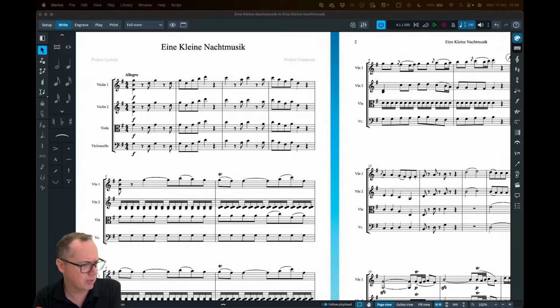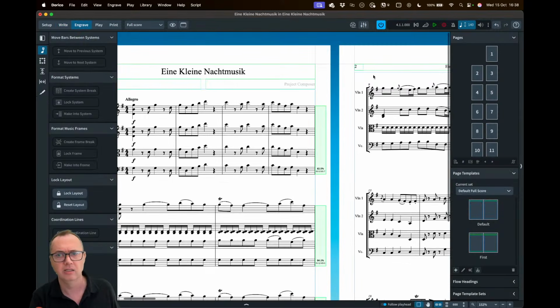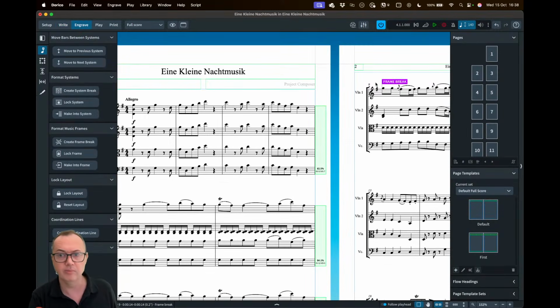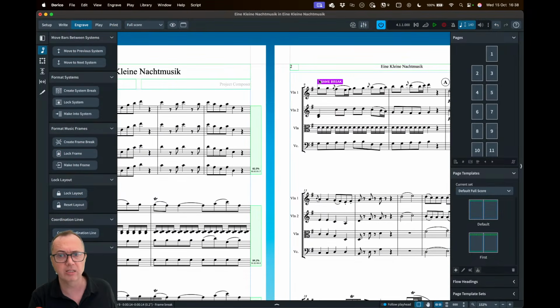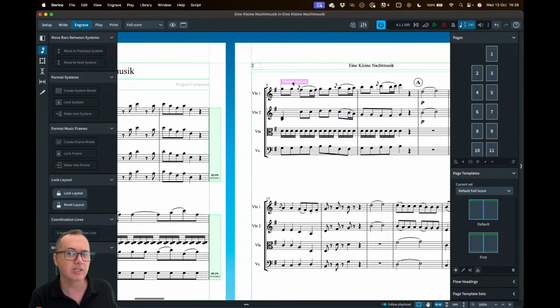How do I ask Dorico not to print my helpful signposts on my sheet music? The signposts we were talking about in particular were things like these frame breaks. This made no difference because I added it at the beginning of a frame anyway. So these frame breaks, they won't print anyway. So these items will not print.